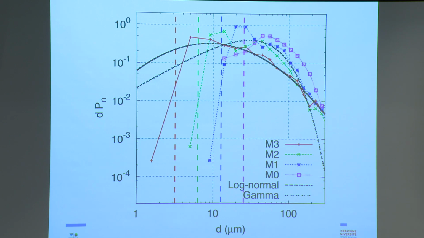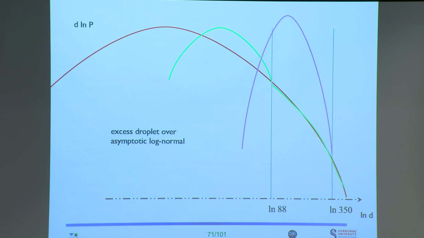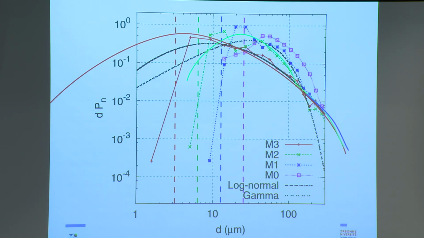In our case, the situation is a bit different. As we refine the grid, we go from the pink grid to the blue, to the green, to the red. So the refinement doesn't follow at all the same path. So I call this an excess number of droplets. Each coarse grid gives you too many droplets here, while the Hermann calculation gives you too few droplets. Why is that? Again, I'm showing here a fit of the parabolas in the log normal coordinates. So you see that you have too many of the green droplets over the red droplets.